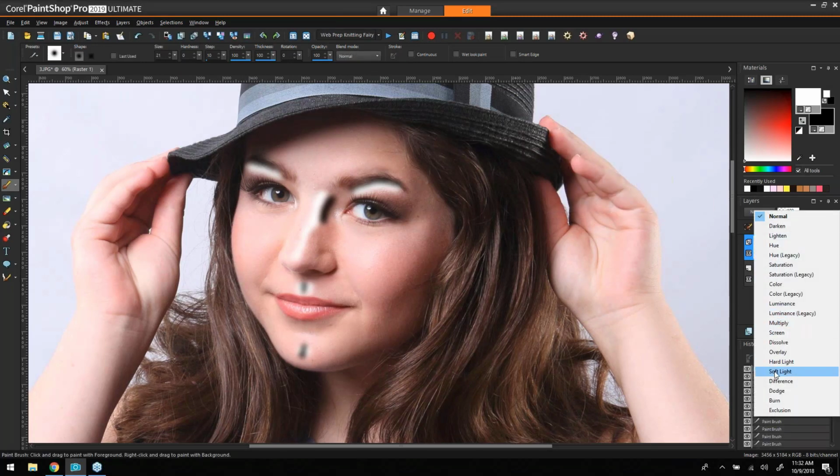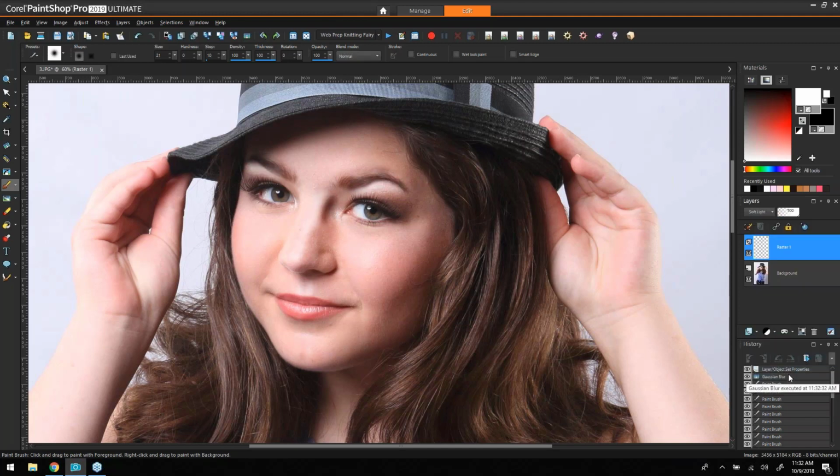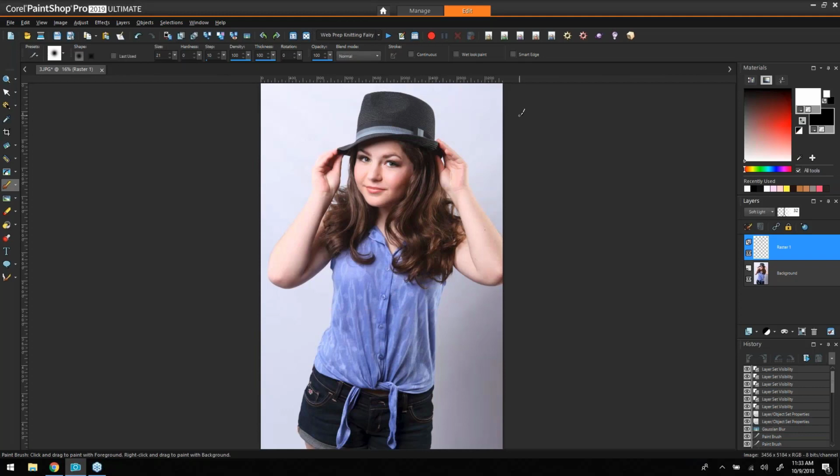So the trick here is to change the blending mode for this layer now to soft light, and then start changing the opacity down. It's going to be a fairly low opacity. It's going to come down into the 30 range. And the idea is to have just a subtle difference. It adds just a little bit of dimension up here, brings out the highlights above her eyes, darkens this circle a little bit while bringing out the tip of her nose, and brings out a little bit of a dimple and a little bit more of the Cupid's bow under her nose. Subtle differences, small changes is what you want to have.